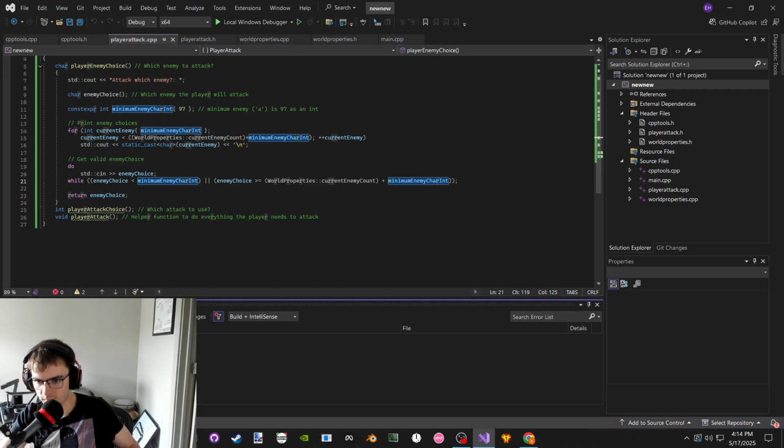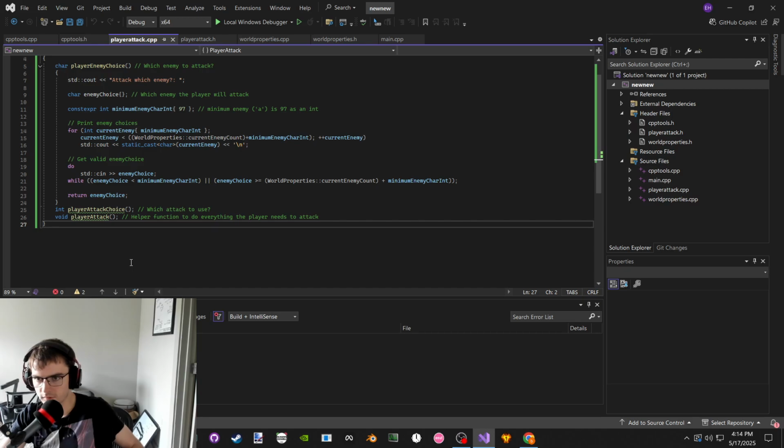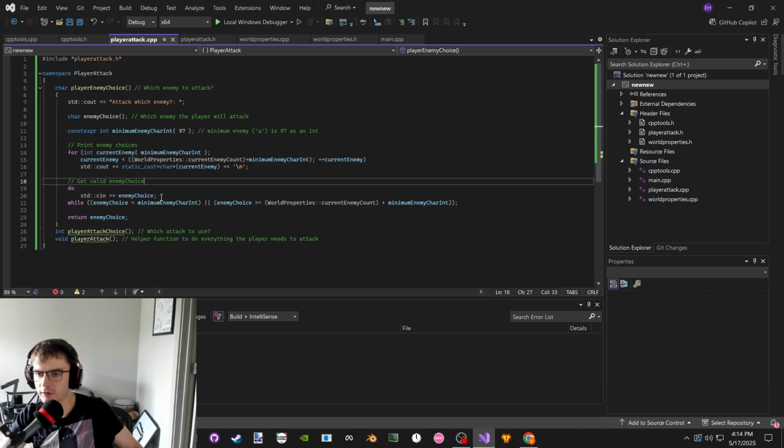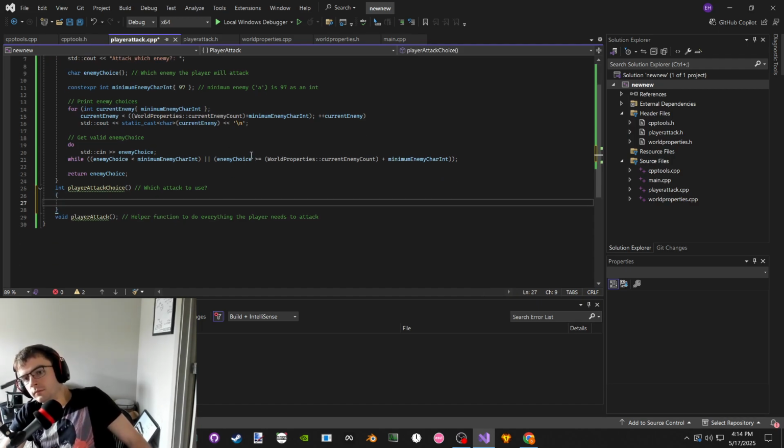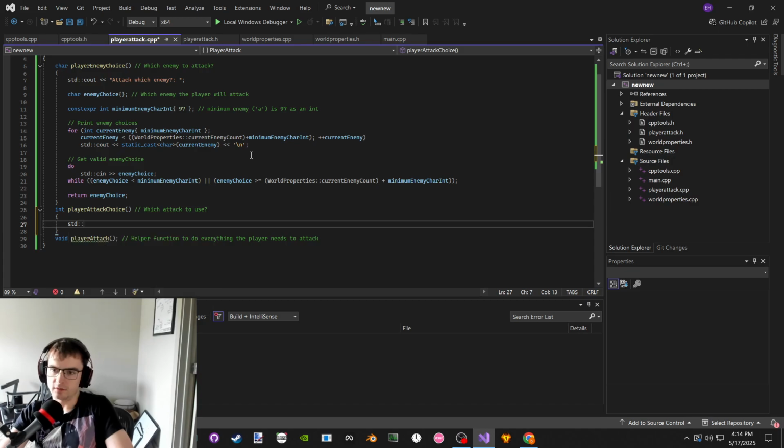Okay, what are the warnings here? Oh, it's just these, it looks like. Okay, so that's player enemy choice, and now player attack choice. This is the CPP file. So the attack choice is which attack to use.